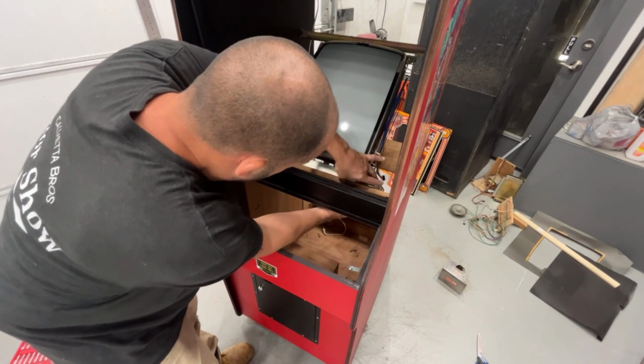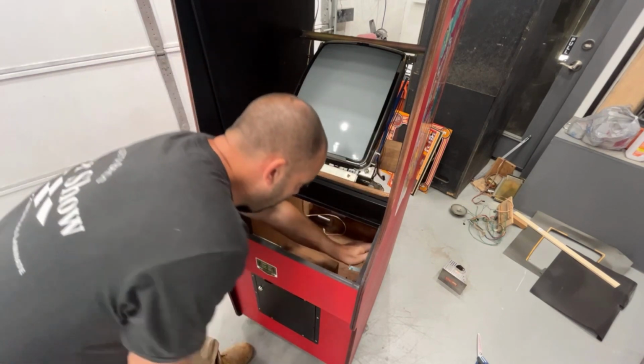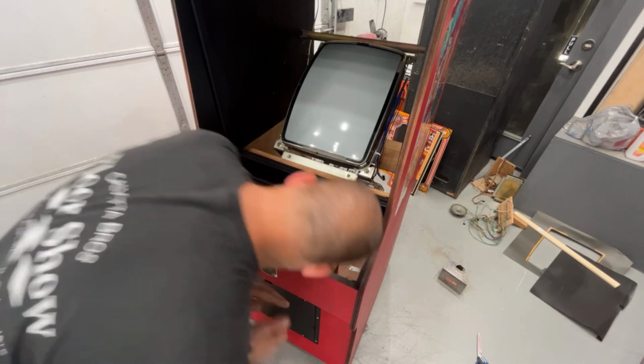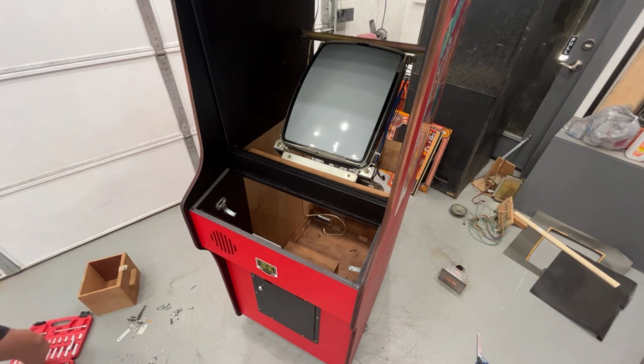And we should be able to tighten this without an issue. Should. Got one on. Found some tape here I forgot to get off. Get that off before I forget. Find two more nuts and we can tighten those up. And then we can go put the side brackets on, and then we're going to be on to the power supply, I believe.